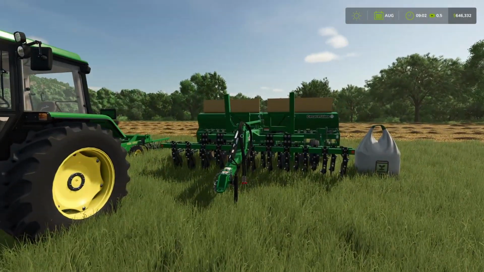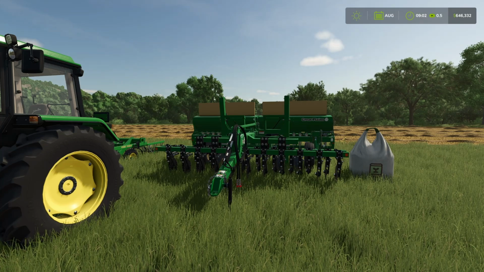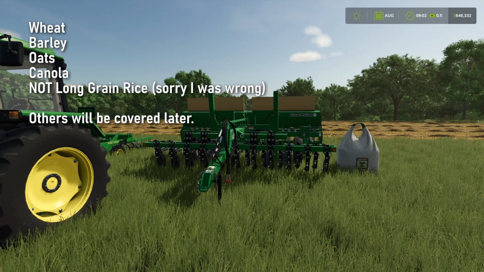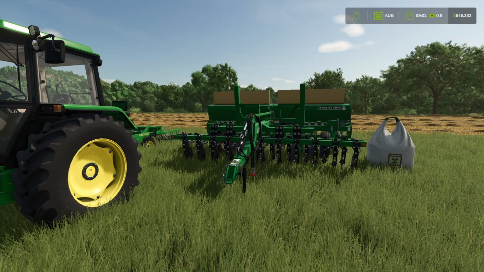And then finally, we're going to need a seeder. Some of the crops that you can plant with a seeder are different in this game than previous Farming Simulator games. For example, you can no longer plant soybeans or sorghum with seeders. You need planters for those. So for this tutorial, we're only going to cover crops that can be planted with a seeder. For this video, this applies to wheat, barley, oats, canola, and long grain rice. All of those are going to be planted and harvested exactly how we're going to do in this video.